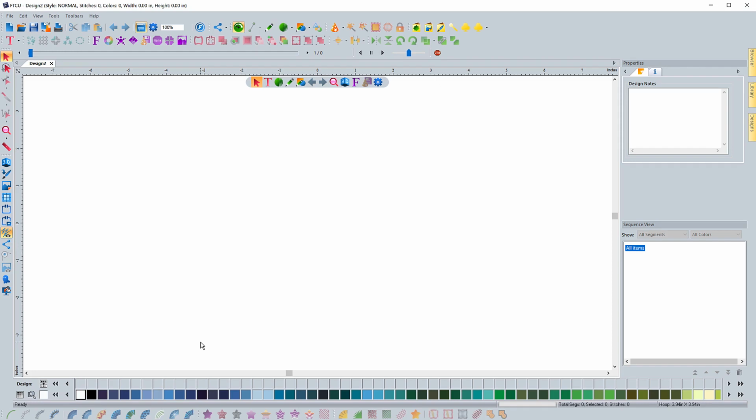And creating a custom thread chart is something that can save you a lot of time, especially when you're digitizing designs. And the other thing you have the ability to do is you can convert design colors to a thread chart. So if you have a thread chart that includes all the colors of thread that you own, you can actually select a design and click this button right here, which is match palette. As long as you have your color palette open here, it'll change the colors in a design to closely match colors that you own. And so that's something that you might want to do as well.